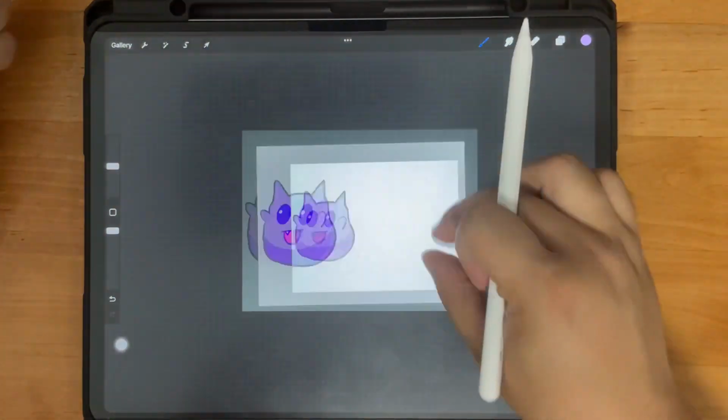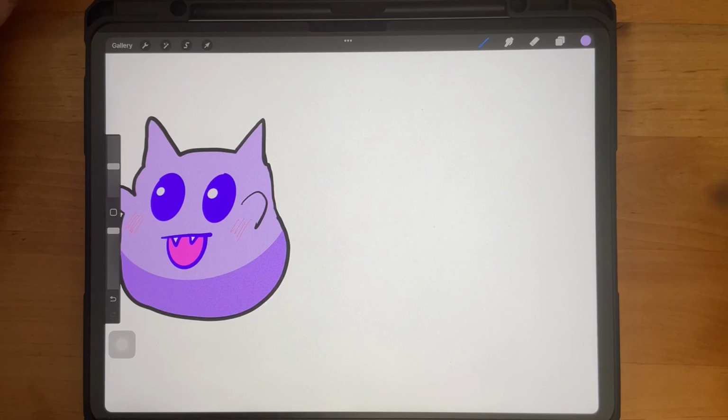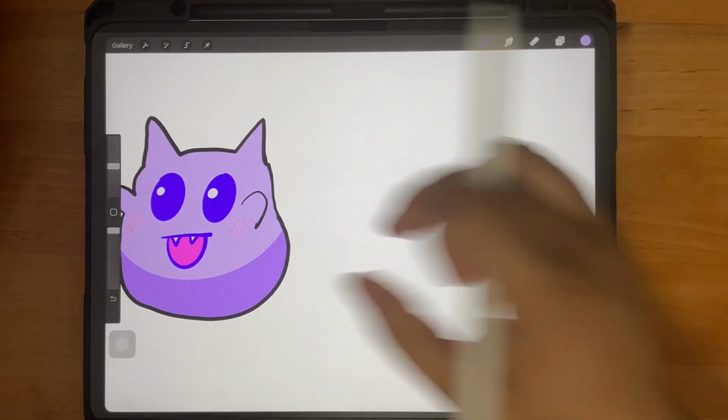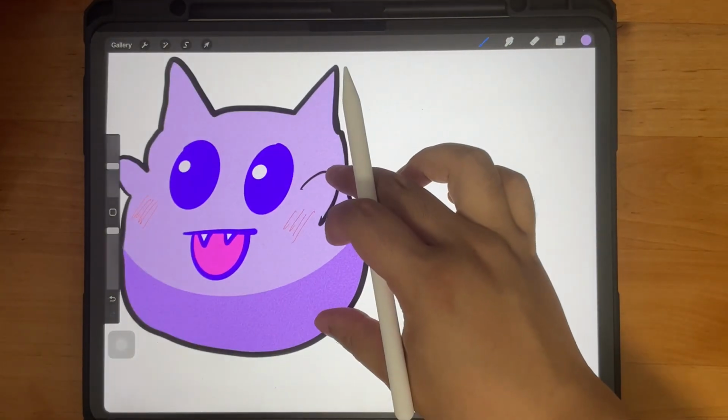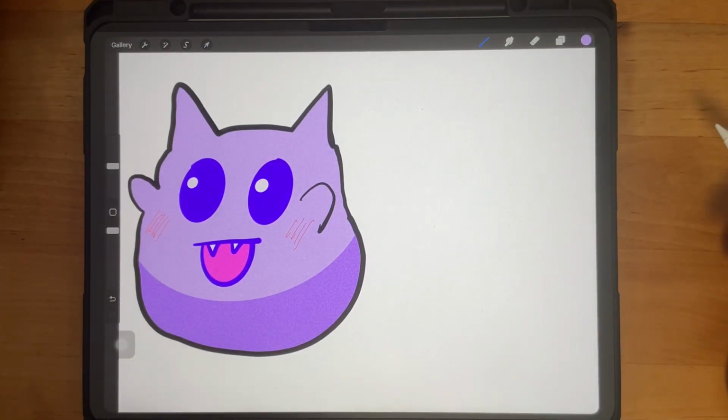But what if you don't want this kind of texture? What if you want a certain style? For example, if you got a commission and the person who hired you says, hey, I like, say, watercolor style, but I really love this cute monster, I don't want this texture. You can of course start from scratch, but there is also a quicker way of doing things.